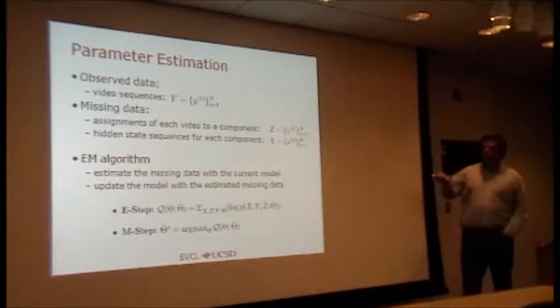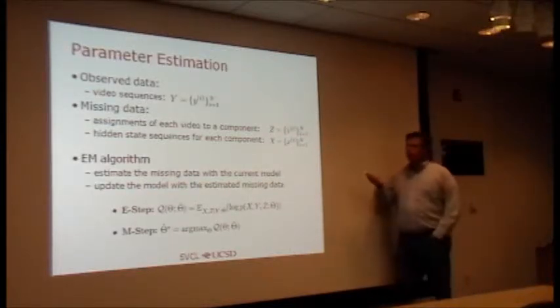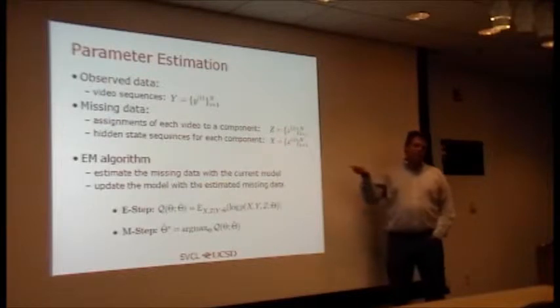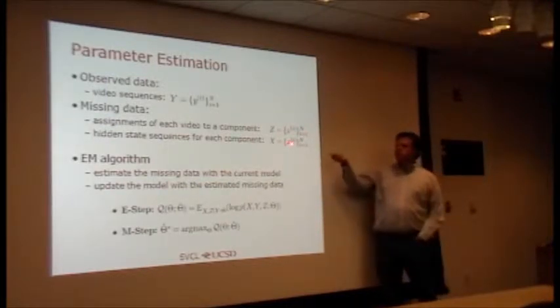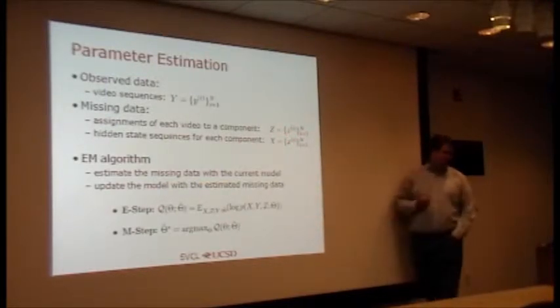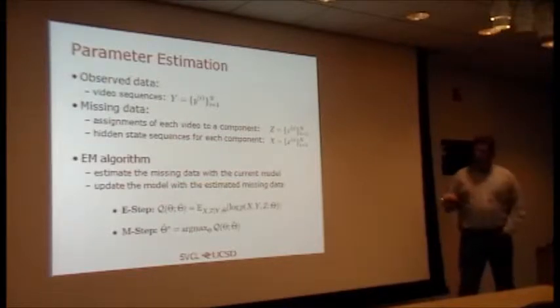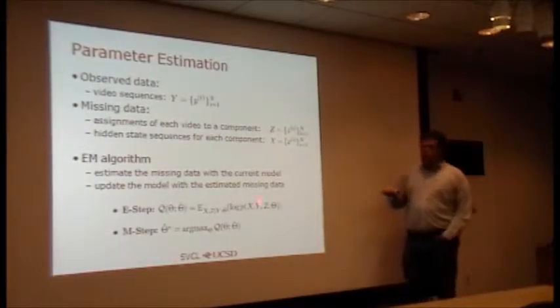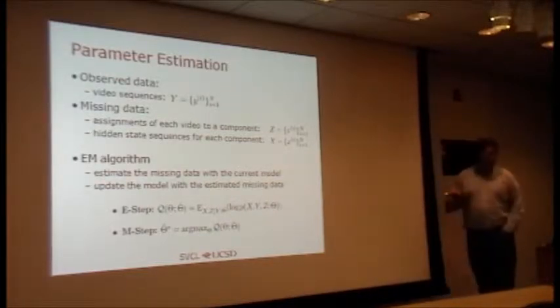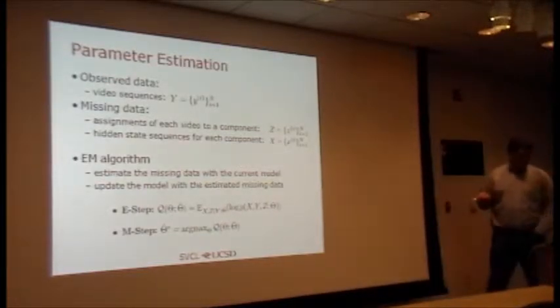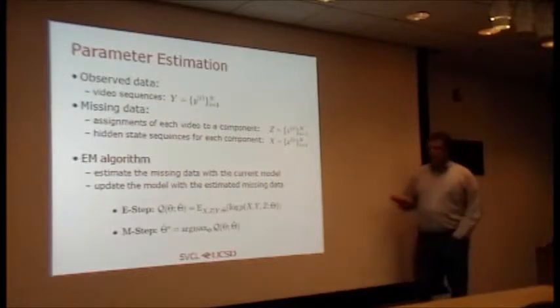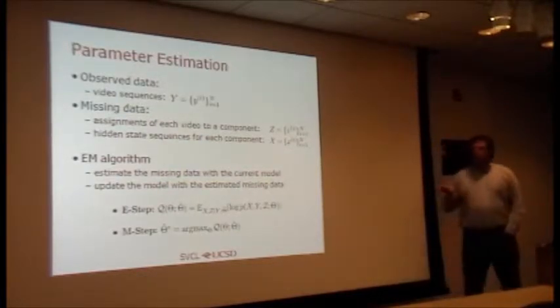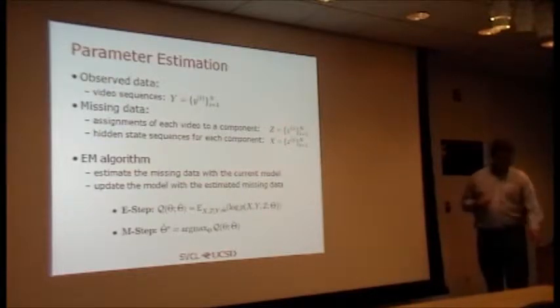Usual is that we actually have two layers of hidden variables. We don't know what the states of the model are. We don't know what the states of these mixing components are. We can solve this as usually in problems that involve hidden variables. We can write down what the EM algorithm is, or the expectation maximization algorithm, which is sort of the standard tool for learning the parameters of models with hidden variables.